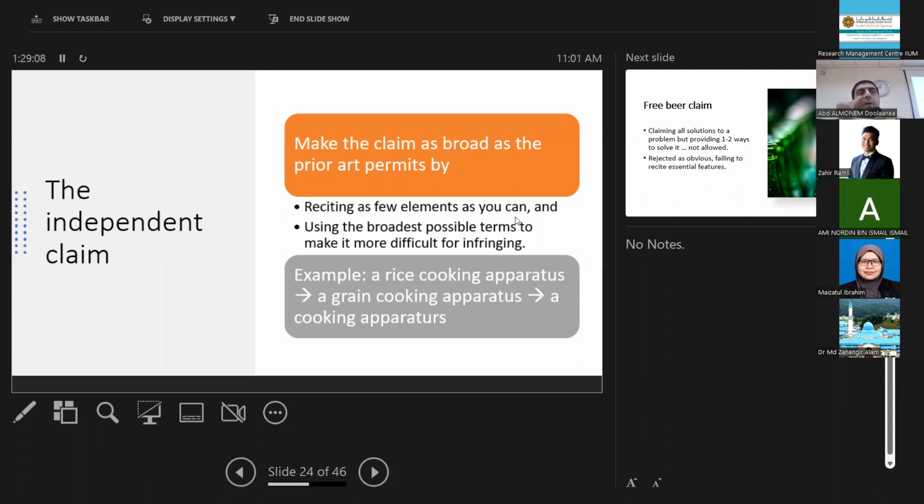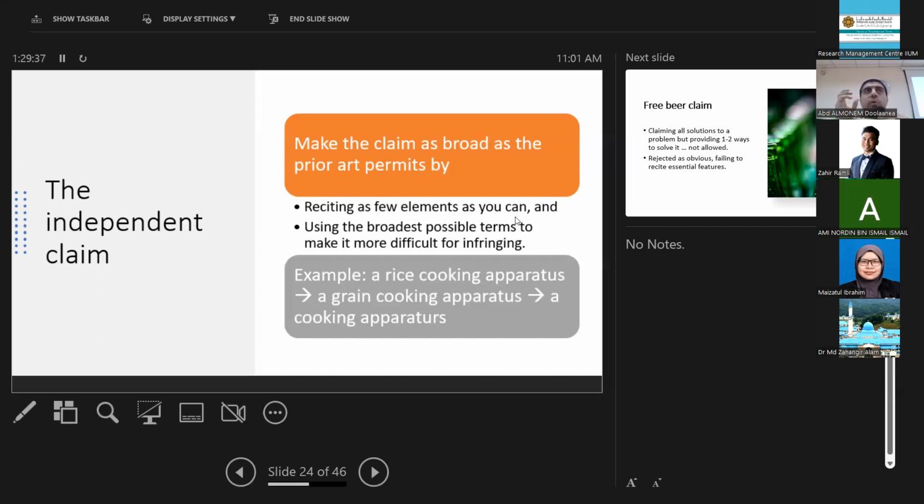You remember the example of the tea bag. If you invent a tea bag, then you write filter plus string plus sticker. Someone comes up with a product with filter only, which is already in the market, no need for the string. Basically, you cannot actually do anything to them. They use fewer features, because your product has 3 features in the independent claim.